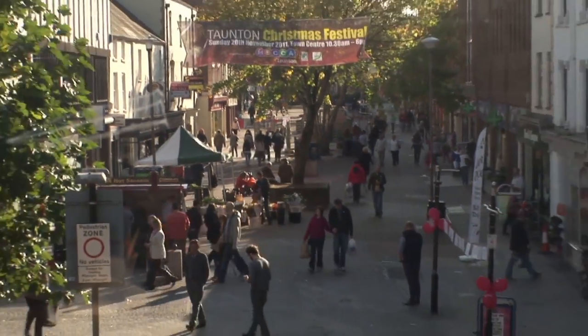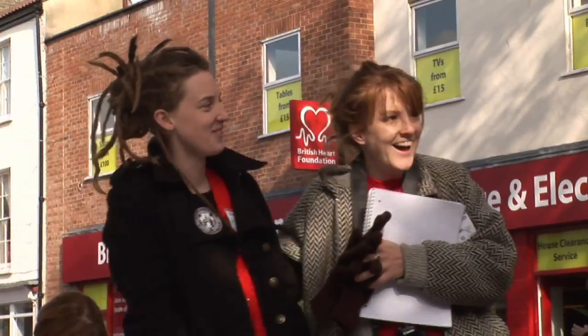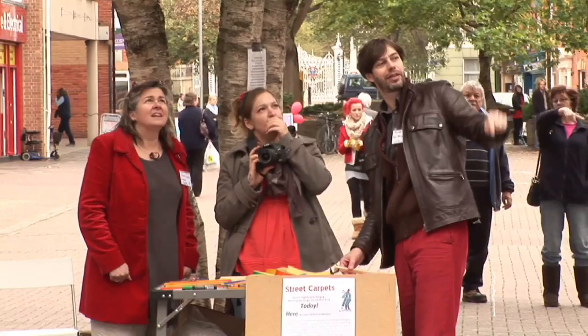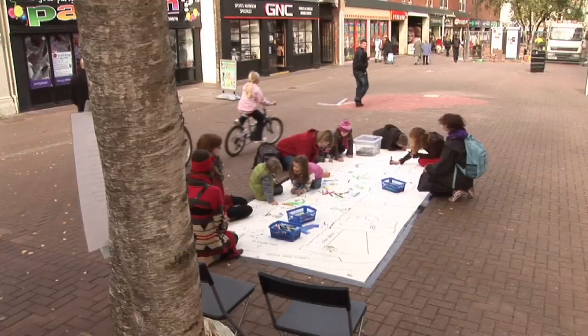We wanted to break up the pavement areas — huge areas of paving — so we came up with the idea of carpets as a way of creating spaces, a kind of welcoming area. We chose artists who we thought fitted in well with that theme. We've got four artists, some of them using very traditional techniques like drawing with pens on paper or on board, and some of them using digital technology and creating a more abstract idea of a carpet. We wanted people to express themselves in whatever way they could and tell us what they wanted to see happening here on the High Street.